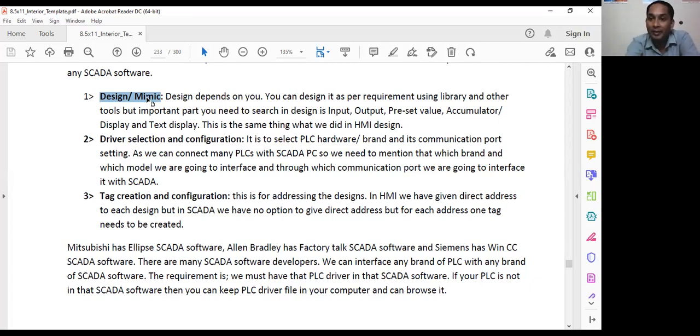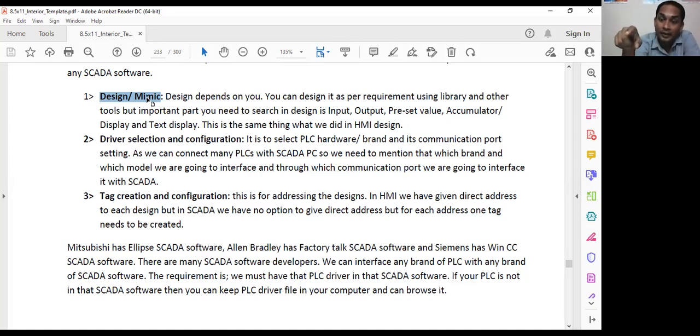So this driver is your PLC brand. In SCADA software, by default, they will give you some PLC names; drivers will be there by default. And if it is not there, then you download the driver from the internet or you take it from the company, keep that in your laptop and browse to it. So I will have to select a driver. We will go to the driver, take new driver Mitsubishi. Again, new driver Allen-Bradley, new driver Siemens. So 3 drivers we have selected.